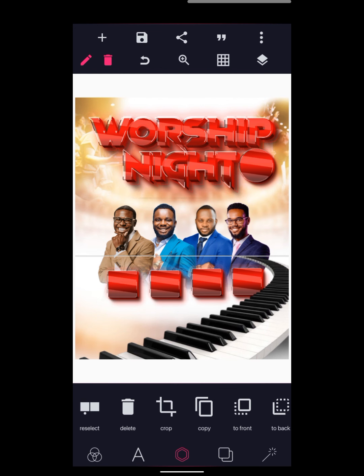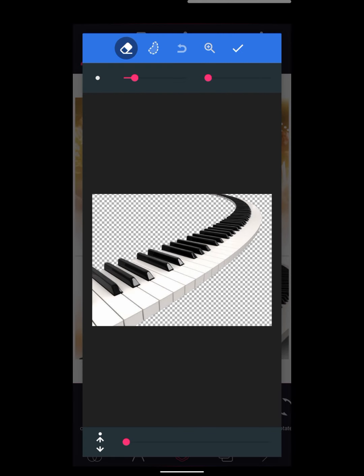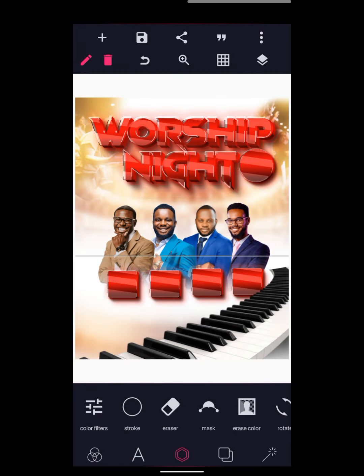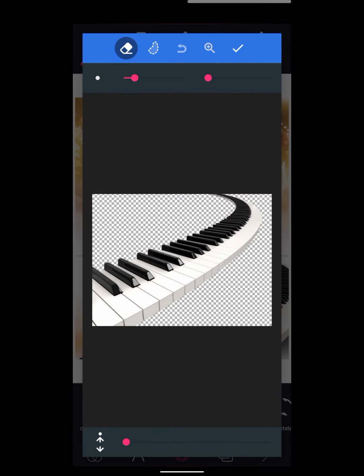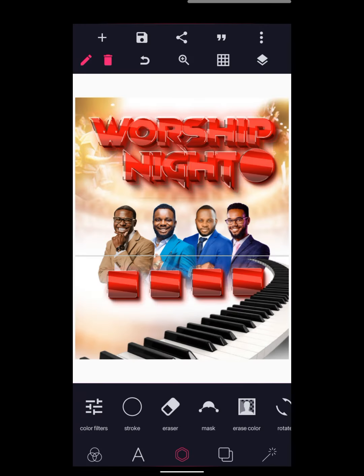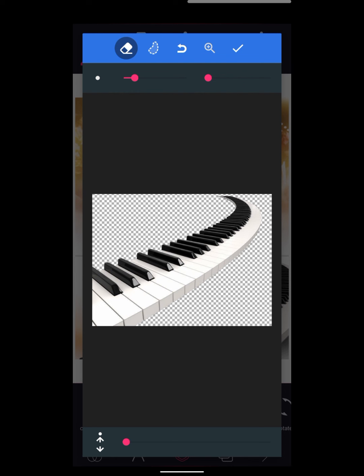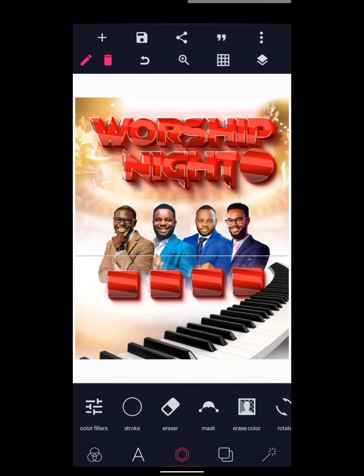So now we're going to use the eraser tool and erase the unnecessary parts, the parts we don't need. Just going to erase it, but you can see we did too much, so we're just going to erase the tip of the design. That is what we have to erase, not too much of the design, just still too much.